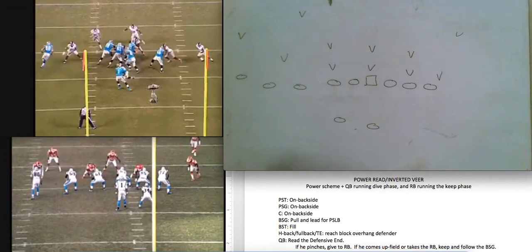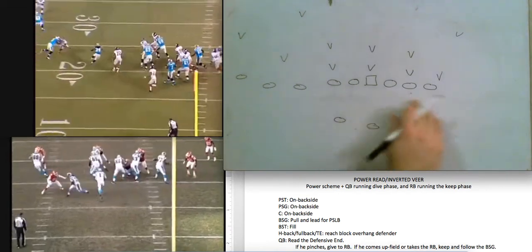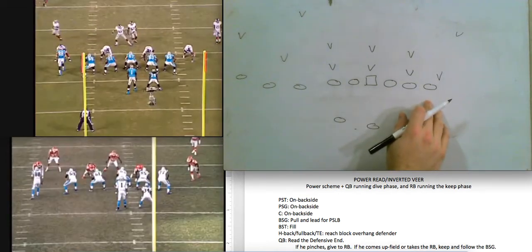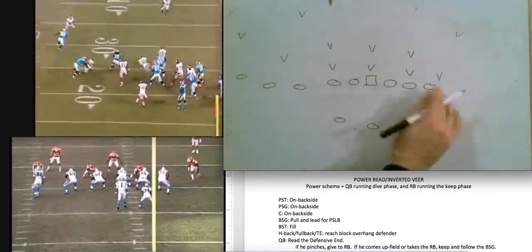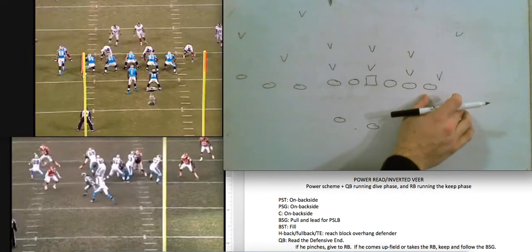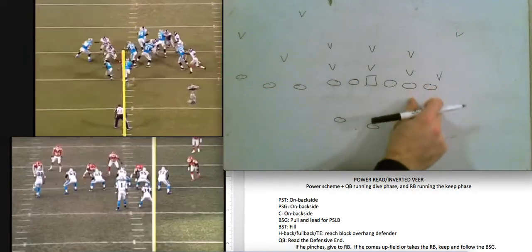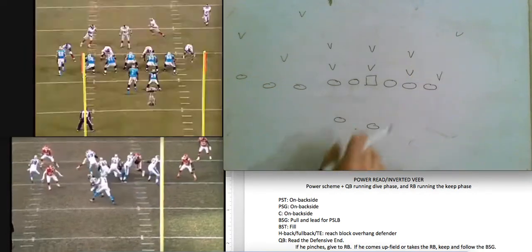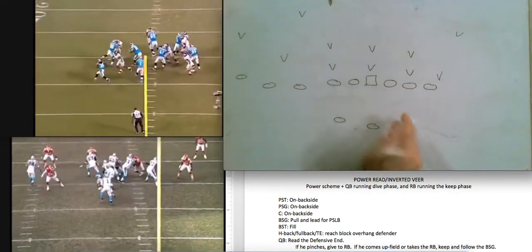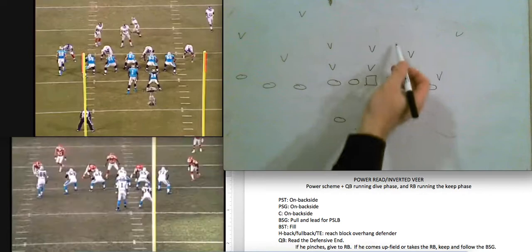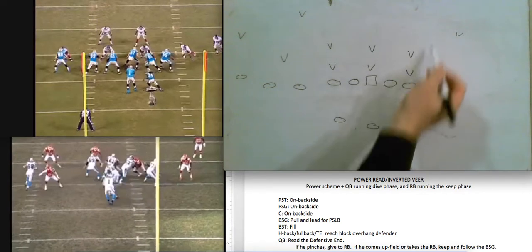All right, there we go. So, again, we follow the same rules. To make it simple, we'll say, yep. So now we basically run this a whole wire. So your traditional power, when you have a tight end from your I formation, will attack a C gap. When you put that tight end in the game, you can kind of apply that now. So now we're going to run it, rather than the power scheme hitting here, like it did in the first two examples, it's going to hit out here.